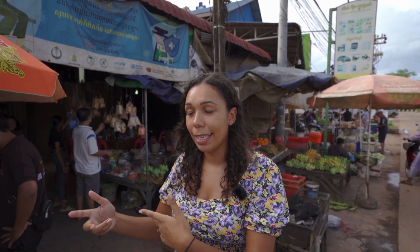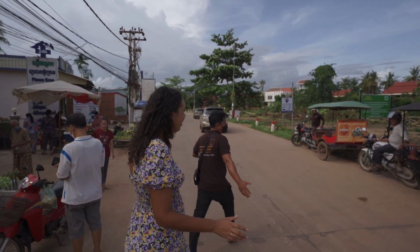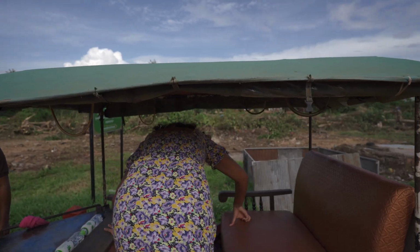So that's the market you'll see, whether it's before or after your class. It's quite nice because you can actually see that, I mean, we're the only foreigners here. This is how people live, and you don't often get that when you just come on holiday. So it's quite nice to get that experience with a guide, and they can explain and tell you everything that's going on. This was quite good. Oh, I've got a special guide across the road. I'm not trusted. Oh, so dainty.